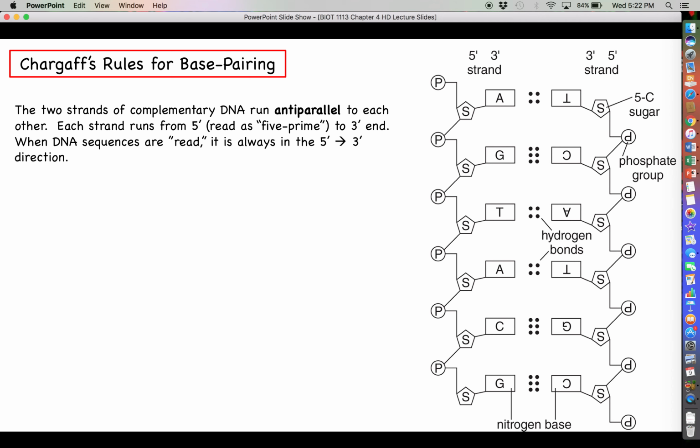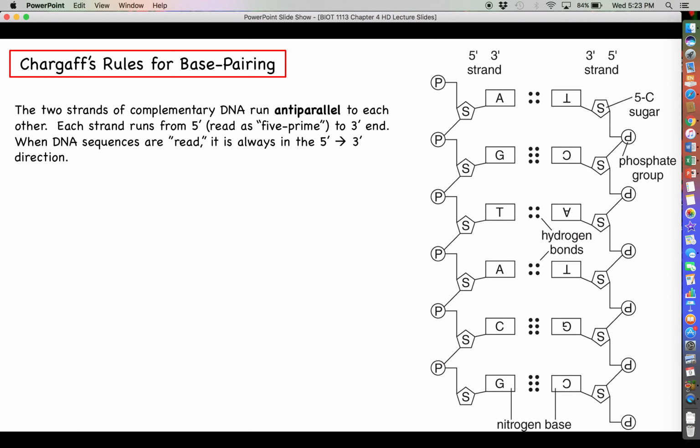So some other physical properties to talk about here is that the 2 strands of complementary DNA are going to be anti-parallel to each other. So that's probably a term that you may not have heard of before. I'll give you the benefit of the doubt and assume that you know what parallel means, right? When 2 lines line up right next to each other, they are parallel to each other. So what the heck does anti-parallel mean? Well, 2 lines being parallel to each other doesn't give any sense of direction. Anti-parallel assumes that the 2 lines are pointed in a particular direction, and DNA strands are no different.